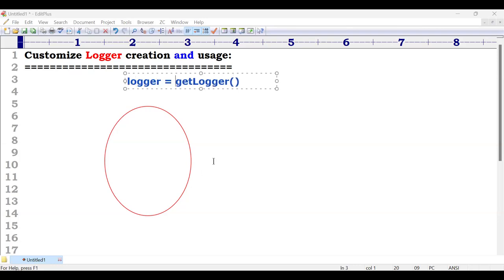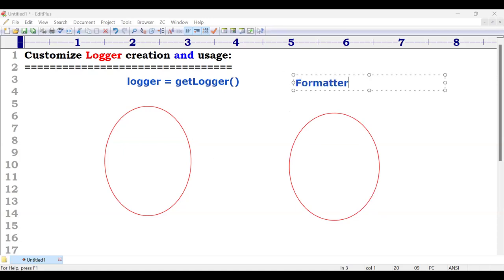Now the object is ready. Using this, next I want to create a formatter object. Formatter is one predefined class. For handlers, two options are there: console and file. For console, StreamHandler is the class. For file, FileHandler is the class.